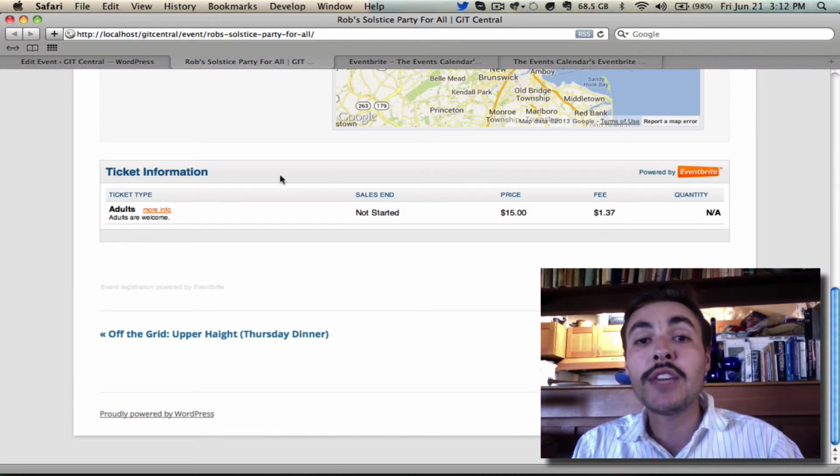What we're really doing is just giving you an avenue to display your tickets from Eventbrite easily on your event site and have it so that somebody who comes to view that event can buy a ticket if they wish to. If you still have questions after reviewing this, we're happy to help you out.